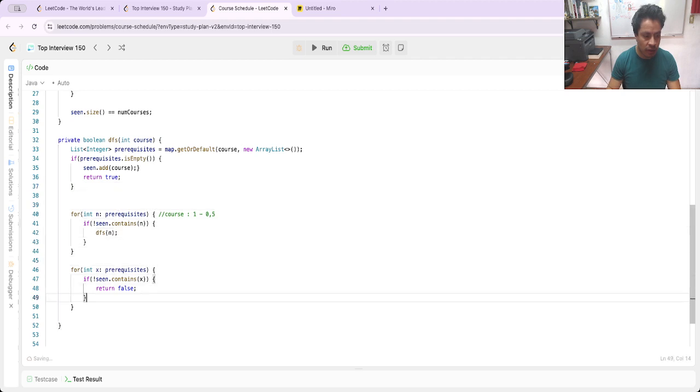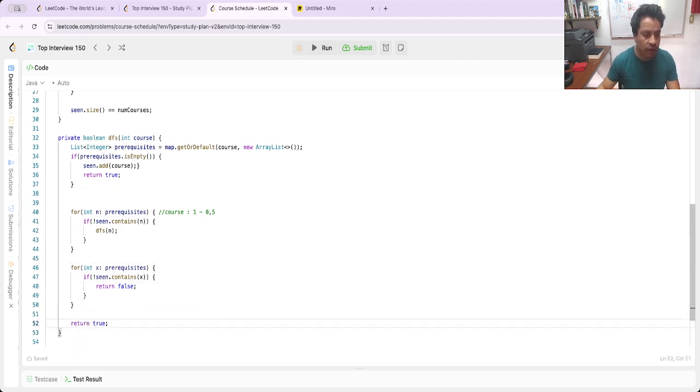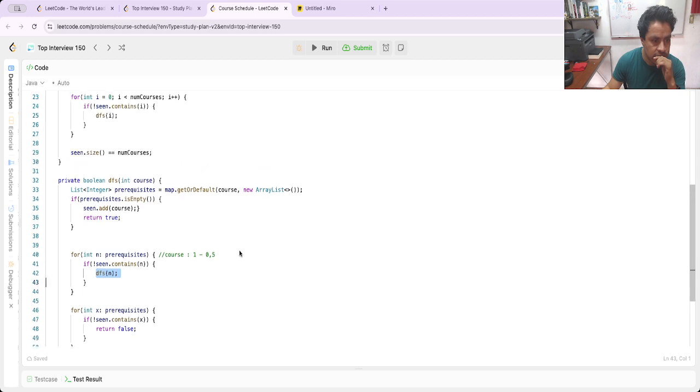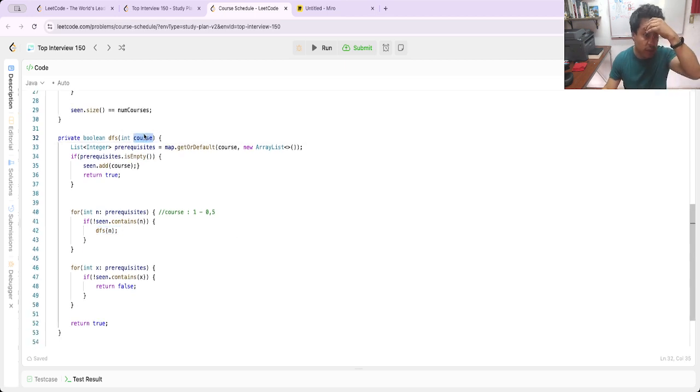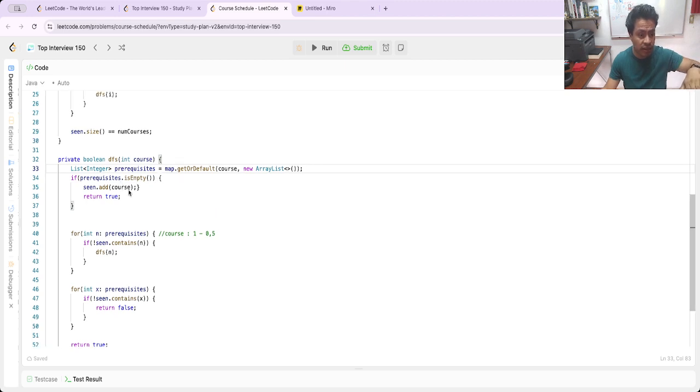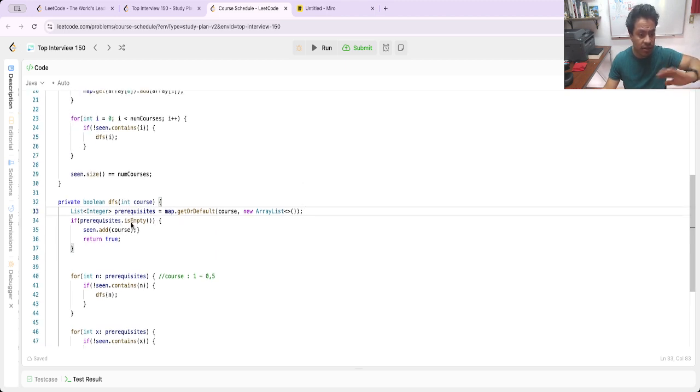Okay, in other case return true. Yeah, in this here, for example, to receive the course 0, the course 0 return an empty list and is only add to seen and it's complete, stop it. Okay, now the seen here contain the 0. Move to the next, is the 1.